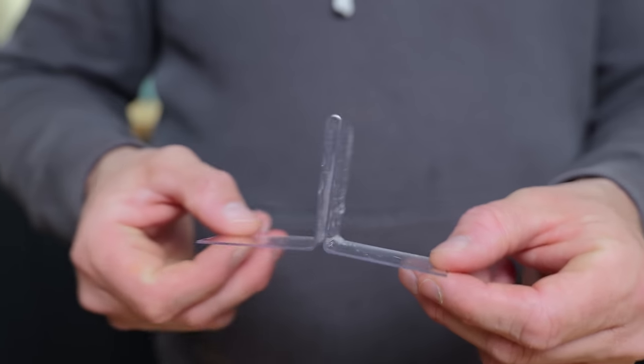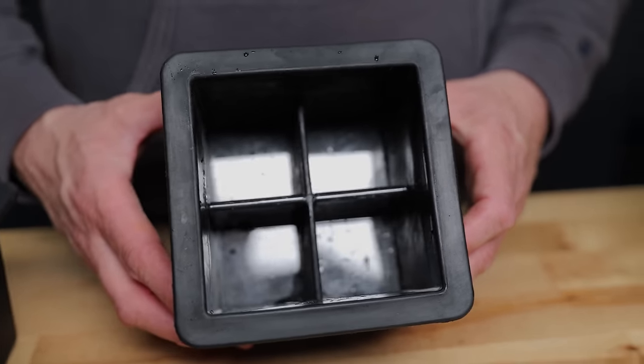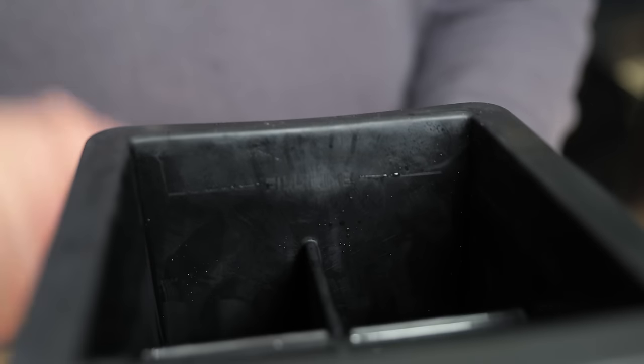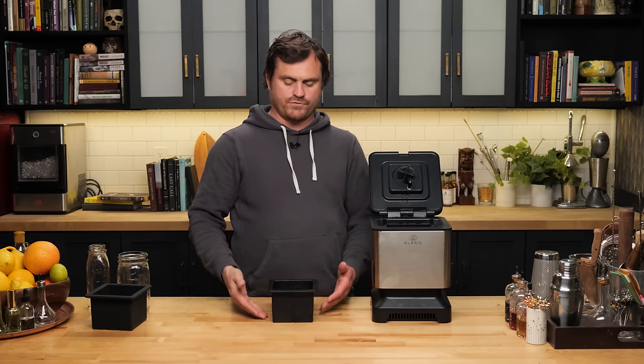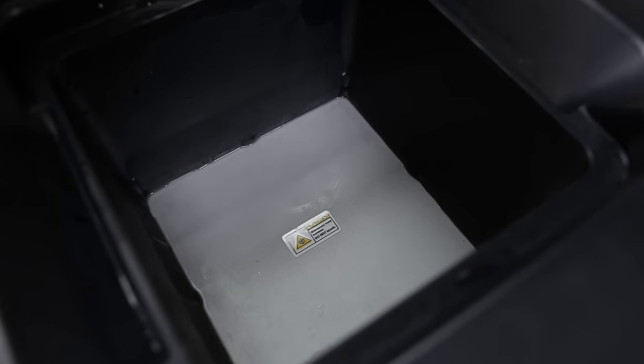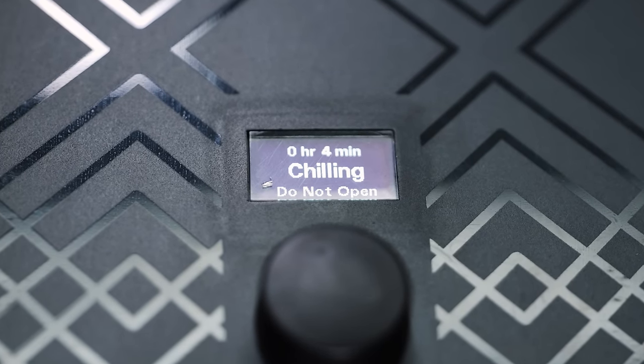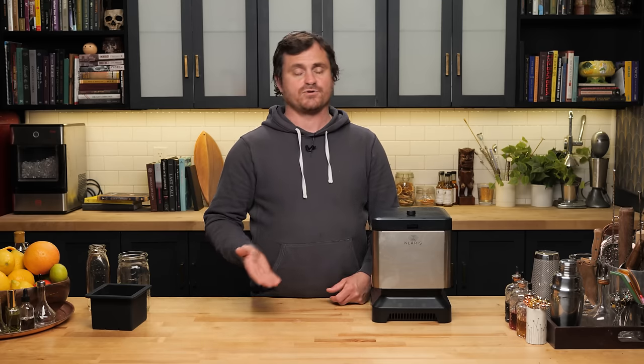Using this is pretty simple. You just want to make sure that you put the plastic inserts in whichever shape you want and make sure they're snug. If they're off-kilter in any way, they're going to make weird shapes of ice. Take some water and fill it to the fill line — don't go below or above it. Make sure there's no water on the bottom plate, because it will freeze onto the machine since that plate is what gets cold. Pop it in, close the door, and it'll say 'idle, press start.' It should then tell you that it's chilling. The one quirk is that the machine tells you how much time has elapsed rather than how much time is left — it counts up from zero. It takes between six and eight hours to complete a cycle, and I'm not sure if the variable time is why they can't standardize a countdown.